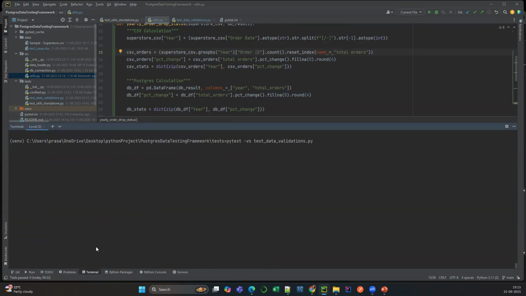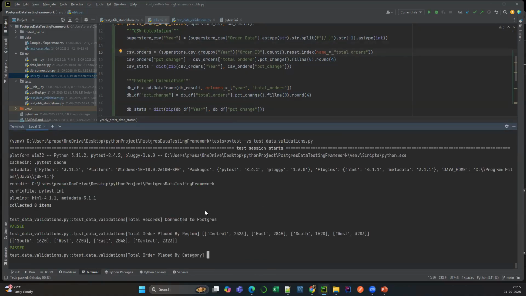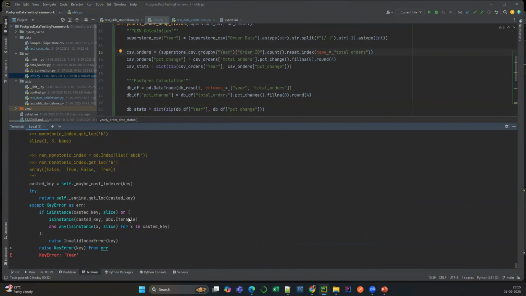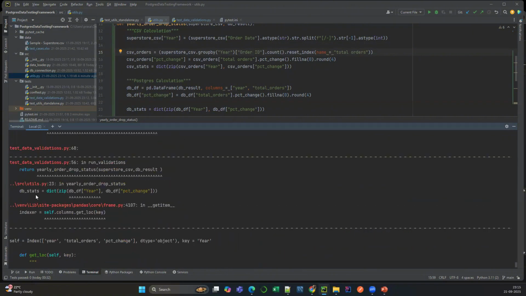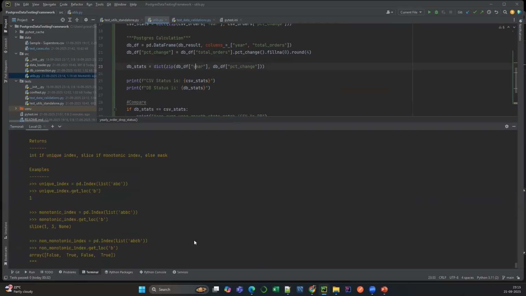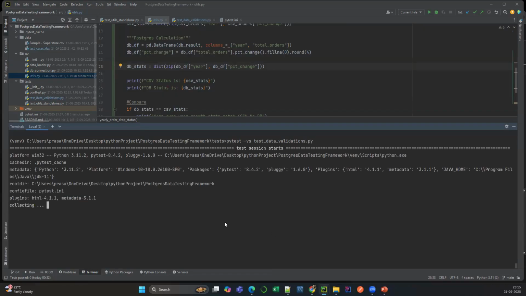Okay, it has again failed. So now the column year. Okay. Where is it coming from? DB stats. Okay. Now DB stats we have used here, and in DB, okay, it is not in capital letters, it is in small letters, right? In DB we have unified the data there. Okay. I hope this will be our last run and I hope it runs successfully. Let us see.